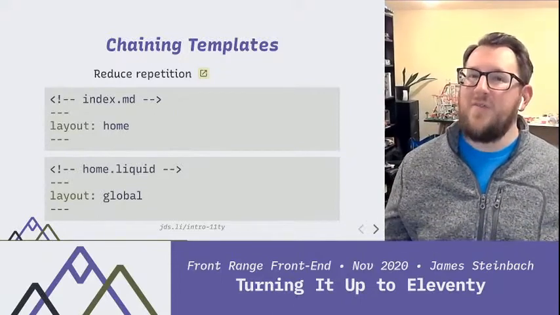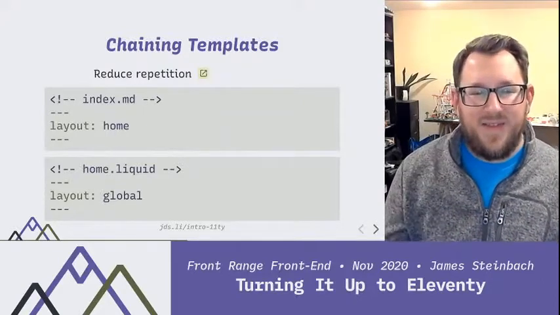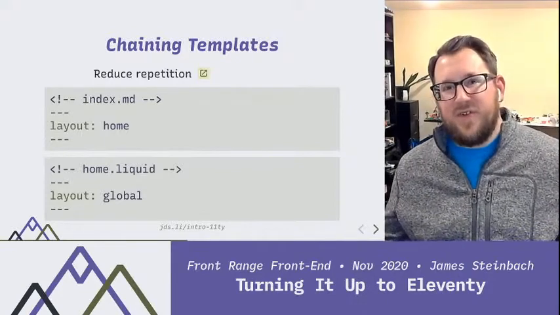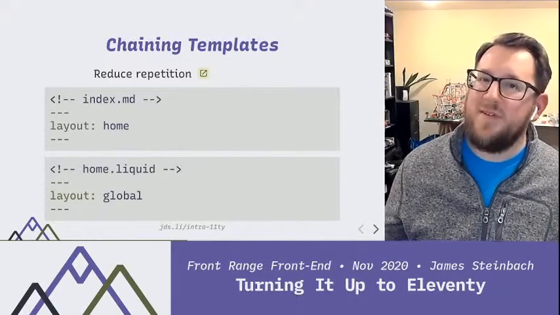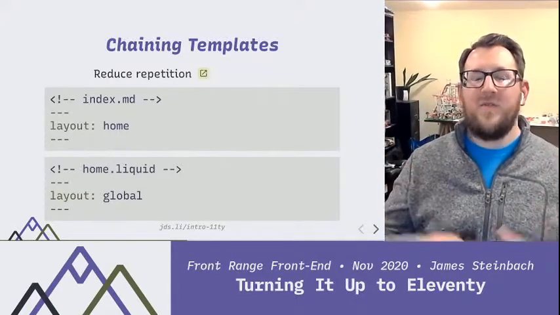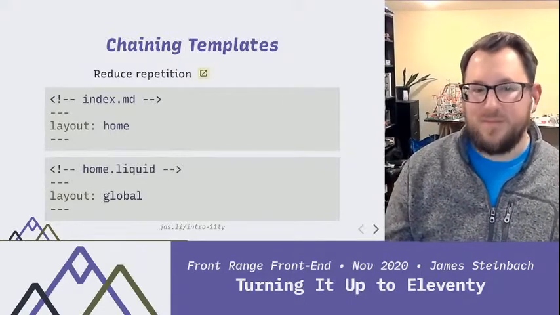So that's a great way to have all of your templates a little less repetitive, a little drier, and things work with less copy pasting. Because if you make significant changes, for example, to the way you're handling open graph tags in your head, you don't want to copy and paste those changes to multiple files. So having global wrapping all of your other templates is a great way to reduce the repetition.